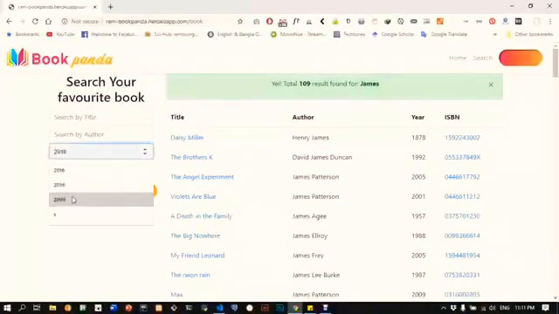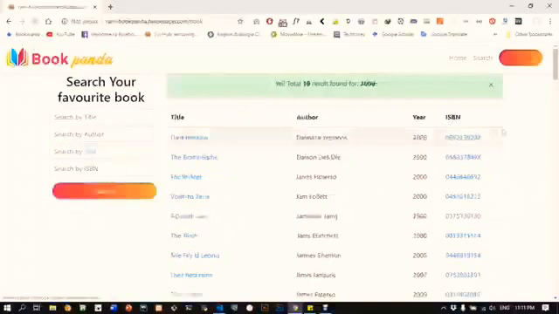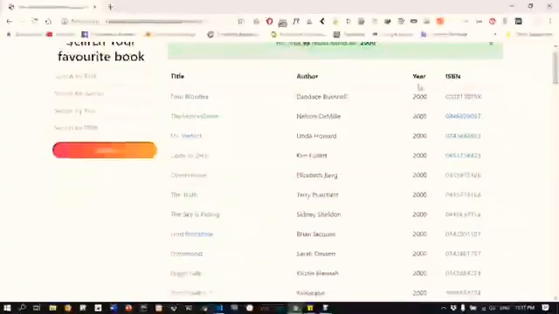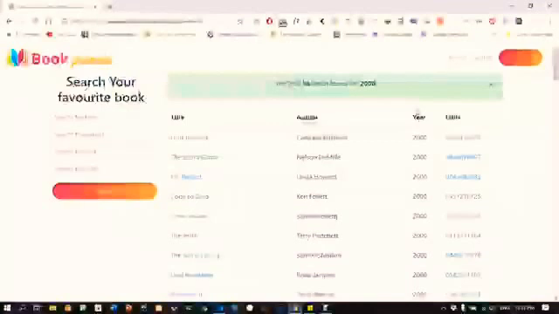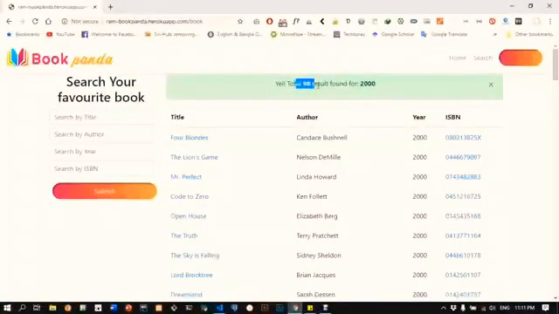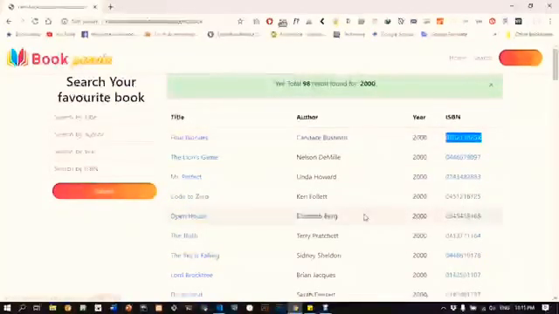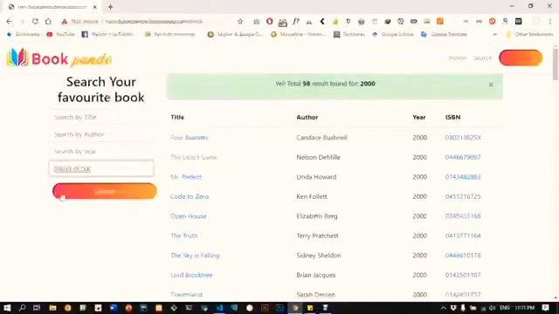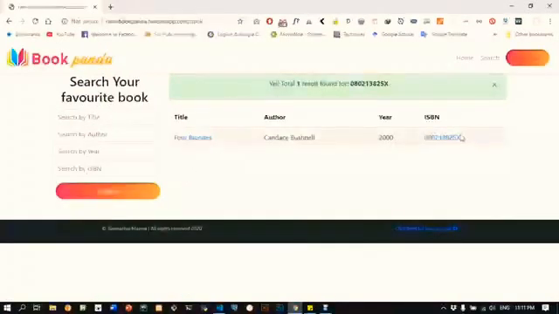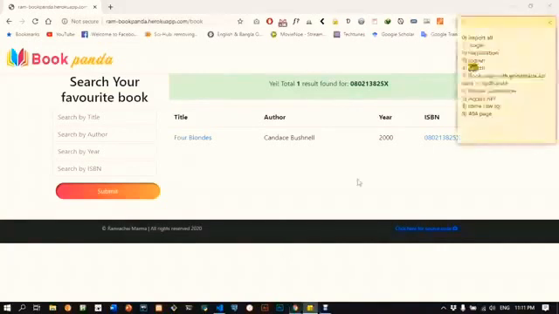Now let's go for the year. This is all the books that were published in 2016, 98 results. Then we can search with the ISBN too. So here is ISBN, and you can see we got one book only, as one book has one ISBN number. So this is how my search feature works. The next one is book page with Goodreads API data and my database data.